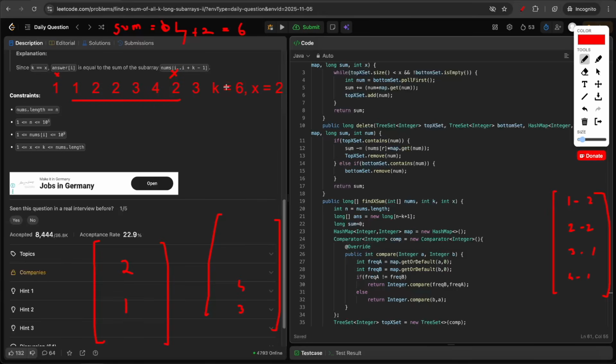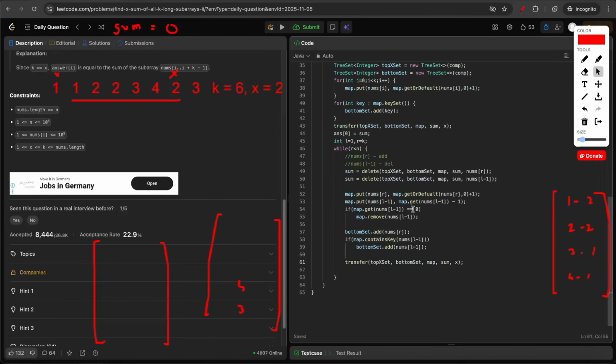When you delete the number 2, it gets removed from this, and it gets removed from the sum as well. So from 6, sum will be 2. And when you delete the 1 as well, 1 gets removed from here and sum will reach 0. Let me just write it properly. Yeah, so sum is 0 so far, and we have deleted both these numbers.